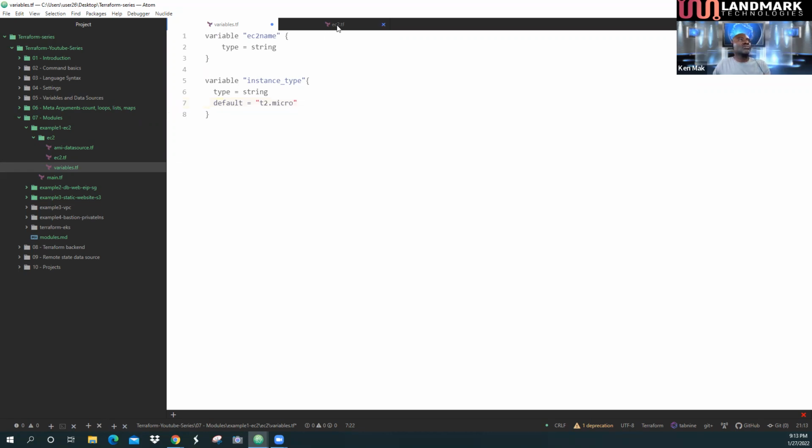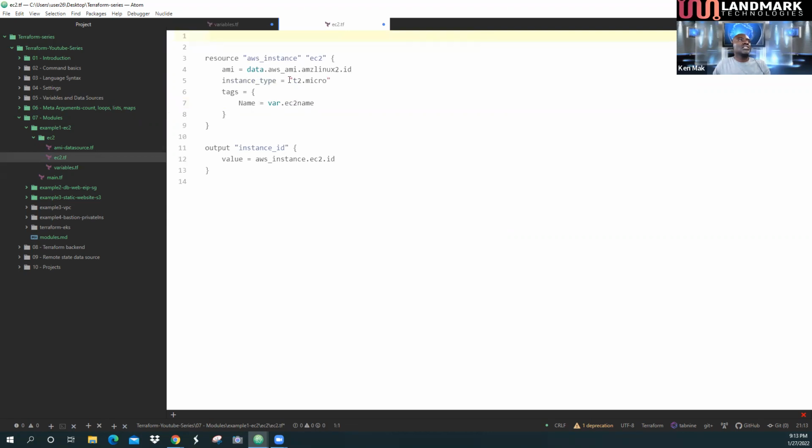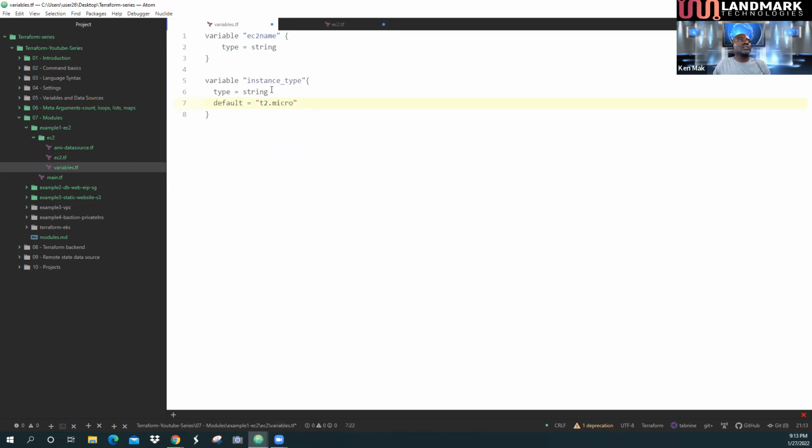So therefore now I can go back to my EC2, and here for the instance type, let me call this variable something different. I could just say inst_type. Okay.